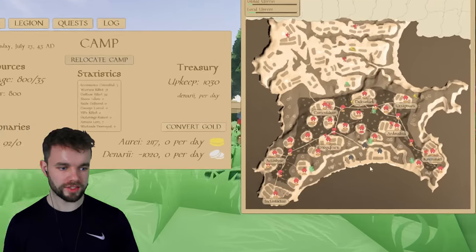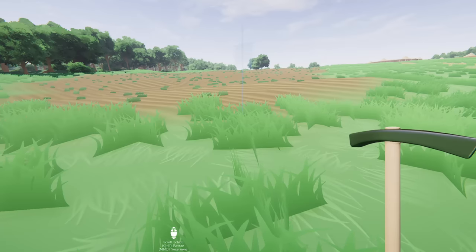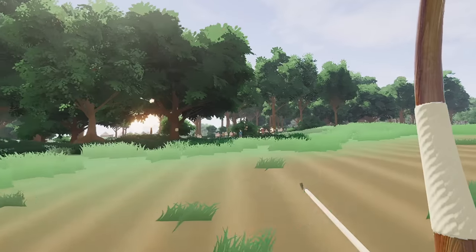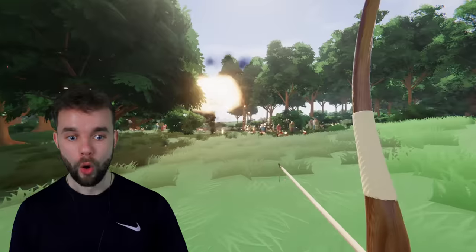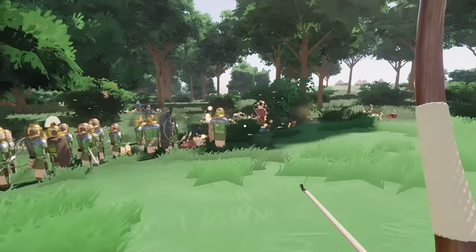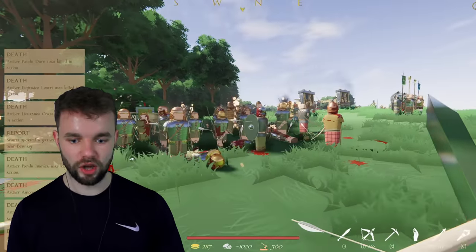Where we are is I've managed to get myself all the way. Oh my god, there's a warband. So if I just plonk that down there, I reckon we go fight that warband. Oh my god, look at that. Oh, they're actually setting fire to everything. Oh, what? They're supposed to be holding formation, but they're just not. Oh, I actually can't believe how much damage that just did. The ballistas do a lot of damage.